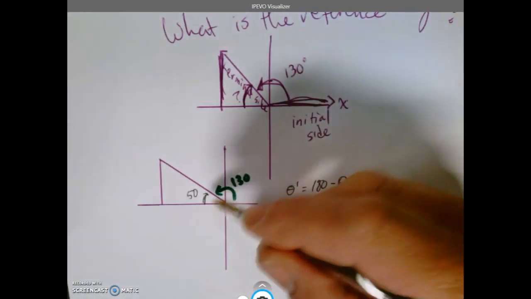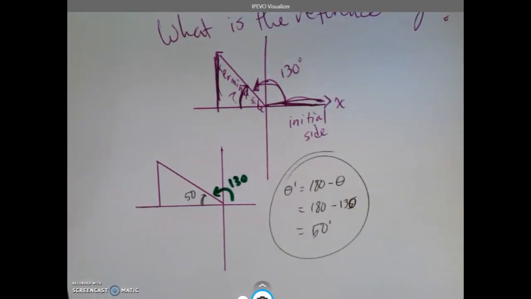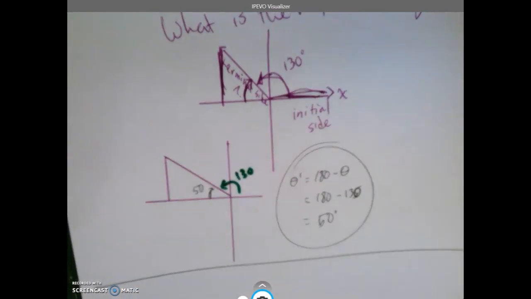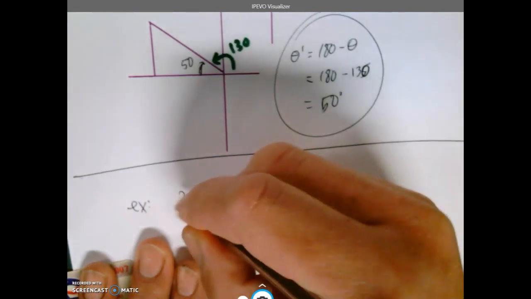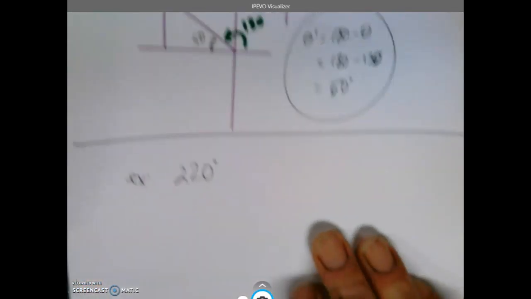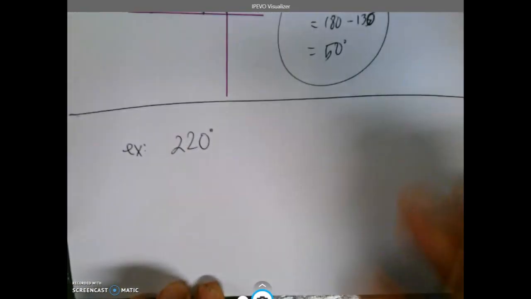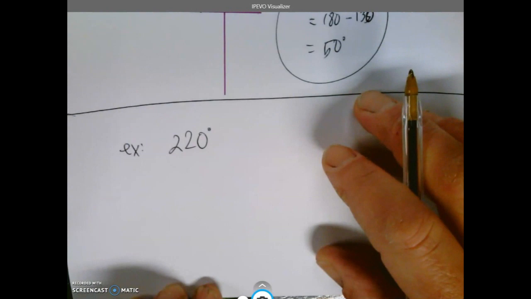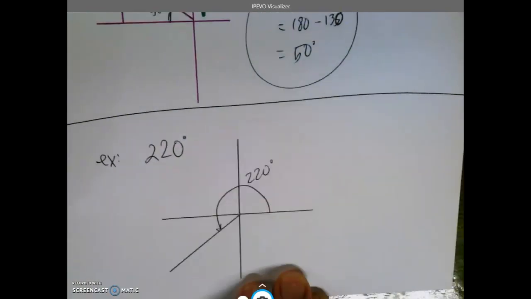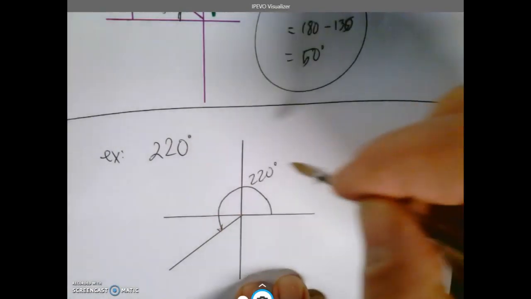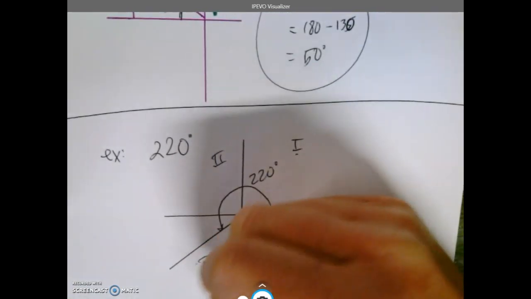For me, it's just easier to draw it than try to make sure I'm using the right formula. Because the other thing is, what if you're in quadrant 3? Let's do that as an example. So, for example, let's take 220 degrees. And again, that's a weird angle, because before, in Math 2, you know triangles can only go to 180, so how would you have a 220? Again, take a second, let's pause it right now, and then see if you can draw it. Okay, so if you drew it like that, that is correct. You should be in quadrant 1, 2, 3. Again, the quadrants go quadrant 1, quadrant 2, 3, and 4.